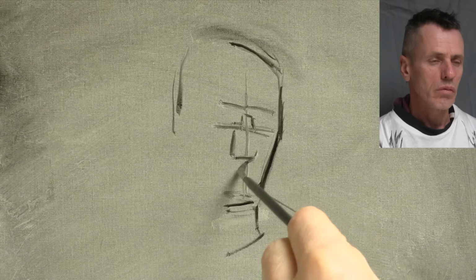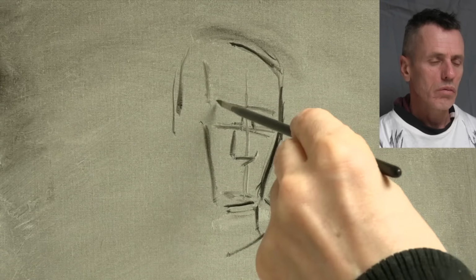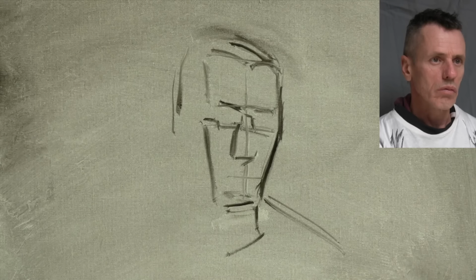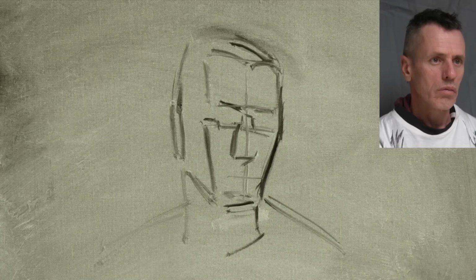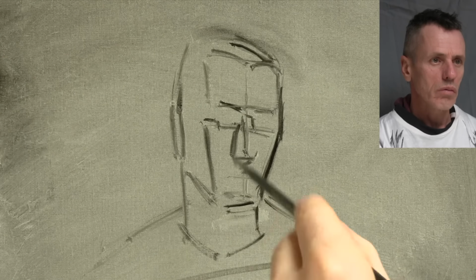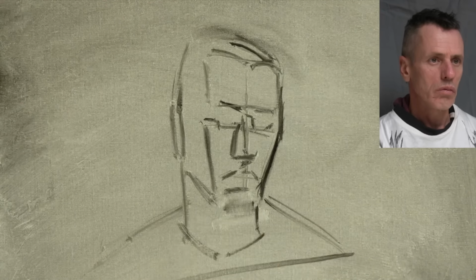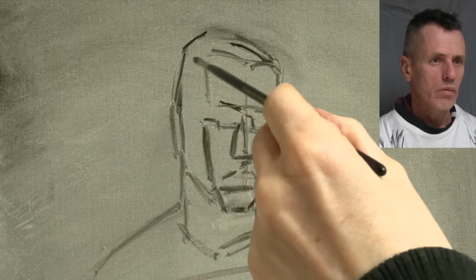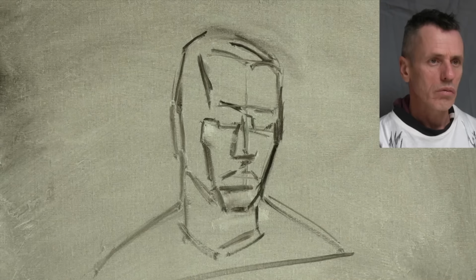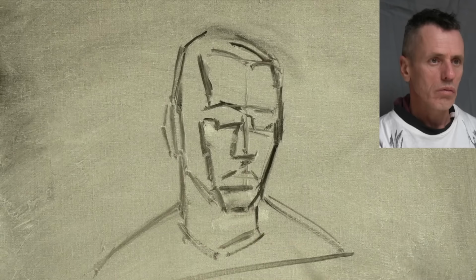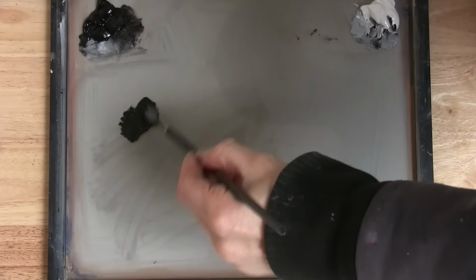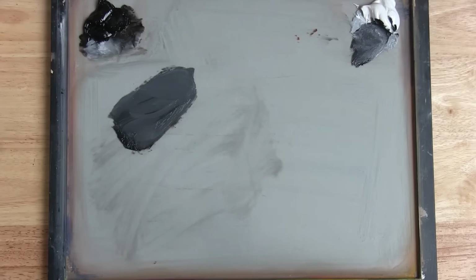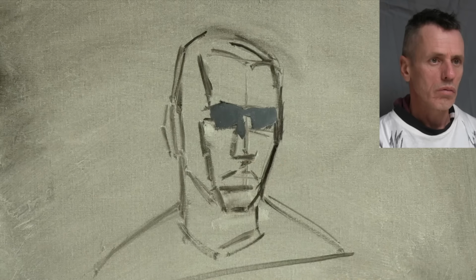Instead, I'm squinting down at my subject and I'm looking for the main shadow shapes. The whole eye sockets, the side plane of the head, the shadow under the nose, and the whole of the mouth area, simplifying the head into a series of larger shapes. Also notice how I'm not drawing any intricate outlines for these shadow shapes. I'm still only using straight lines. Once the shadow shapes have been mapped out, I'm next going to mix a dark grey colour, which I'm going to use to start massing them in with.